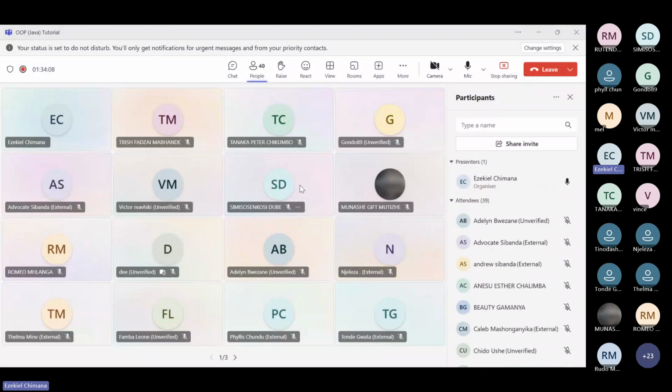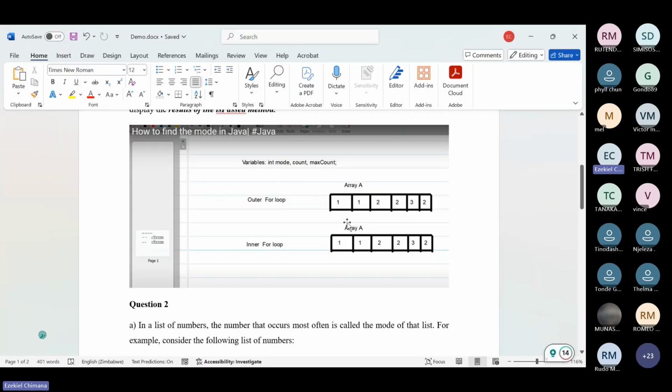What we are going to do next is to have two for loops, the outer for loop and the inner for loop. Here, I'm not going to explain how a for loop works. You've done a for loop in C, in C++, and now you are doing Java. There's a for loop. You are doing web, there's a for loop. I think now everyone knows how a for loop actually works.